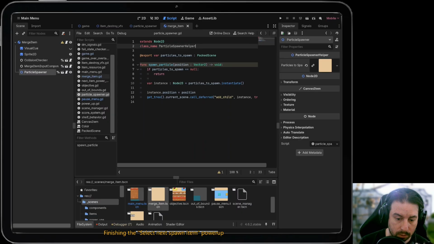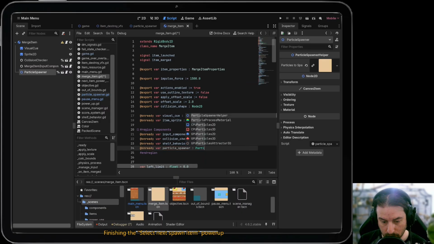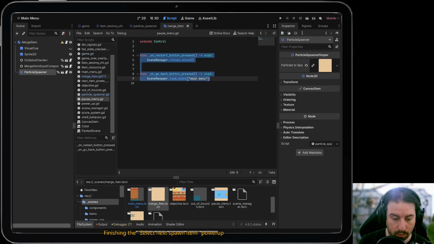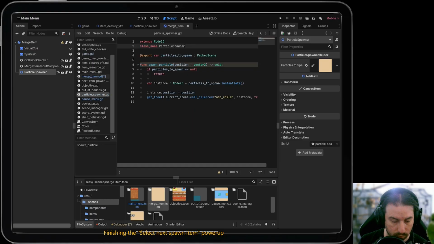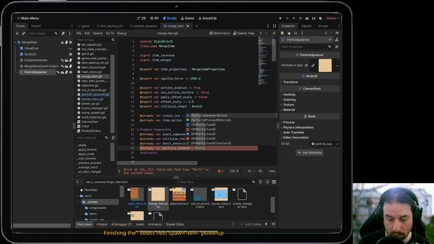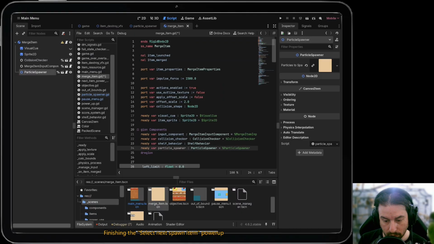It's not a helper, but I need to be able to access that in here. So particles. Oh yeah, it's that. Okay, I need that just to check that was correct. So I need a particle spawner that is the particle spawner.